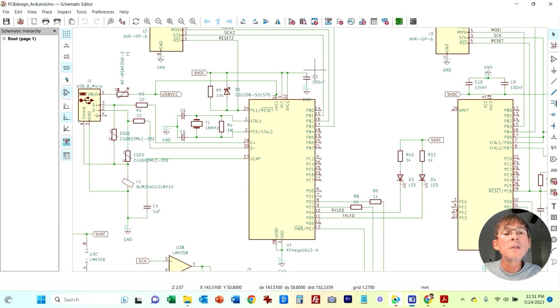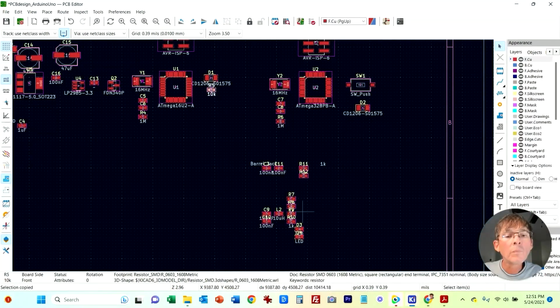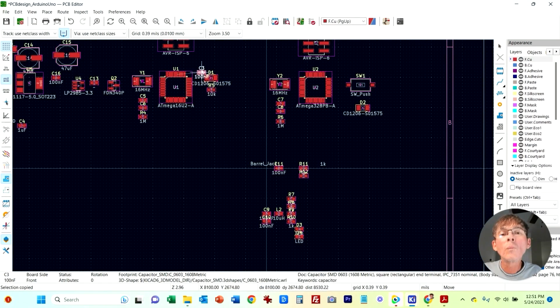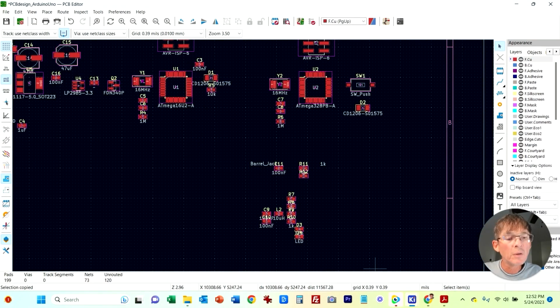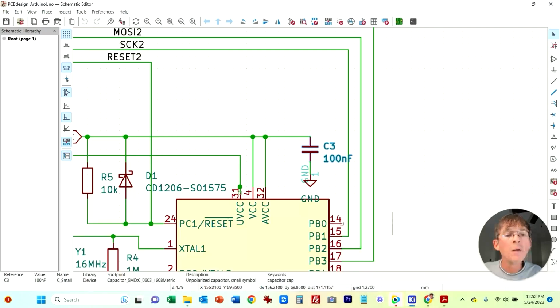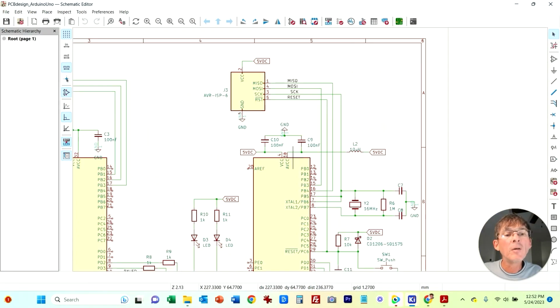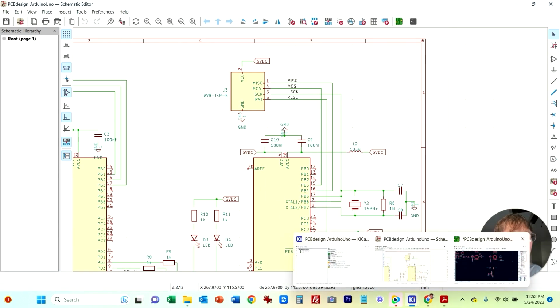We need our decoupling capacitor, so C3. Just going to put this up here near the microcontroller. And then we have C9 and 10 for the primary.